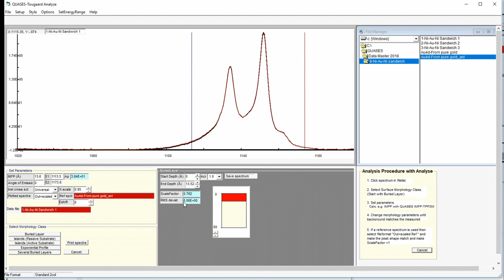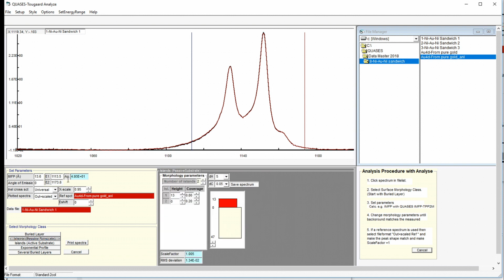What you see is that the scale factor is not 1 here. That means that one is scaled compared to the other by about 0.8. So that indicates that we have a concentration here of 80%. We can see that more clearly if we go to Ilan's passive substrate here. Choose that, and I can start with the full coverage, and then I can vary the height, and you clearly see that a height of about 13 is correct.